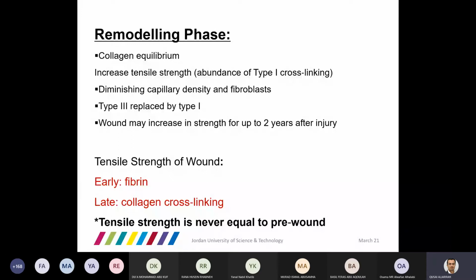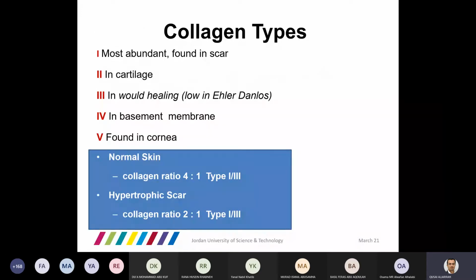Okay, حكينا هاي انه الكولاجين النورمال البريدومينانت تايب is type 1, والريشيو النورمال skin collagen ratio from type 1 to type 3 is 4:1. So type 1 is 4 times more than type 3. هلا as we go through the wound healing بيكون type 3 early on is the most predominant, then type 1 becomes as in the phase of remodeling. هلا هون types of collagen, where are they found? You need to know where when the types of collagen are found.